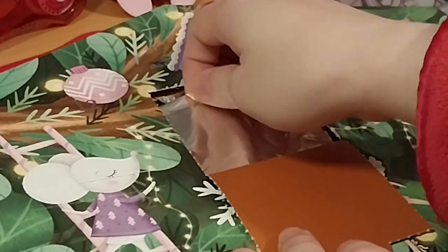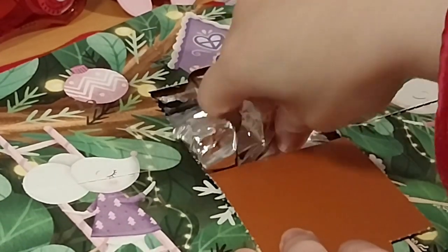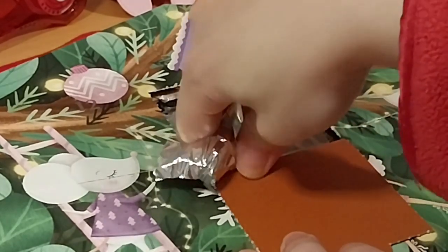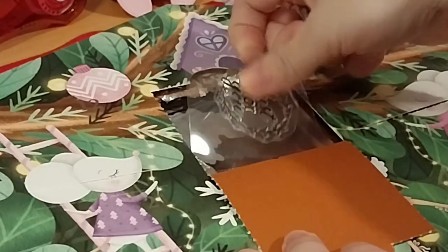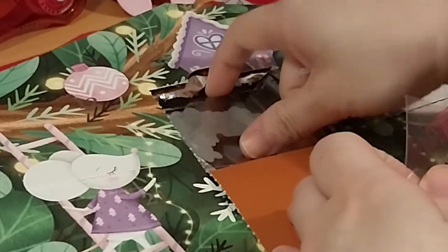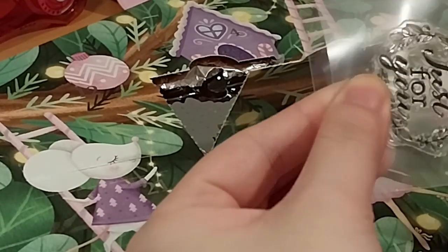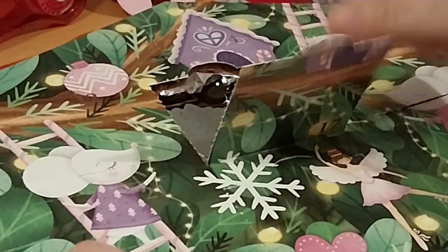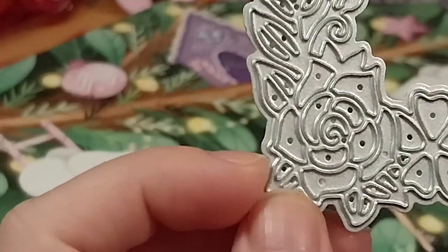So let's see what this is. I'm just trying to get as much off first before I look. Ooh. We have the stamp. Just come off the plastic. That's why I tape them together so I don't lose them. And very cute flower corner.